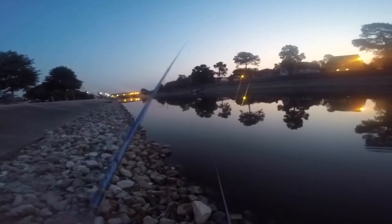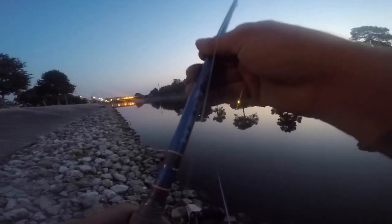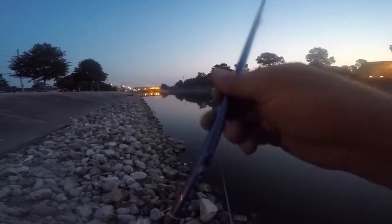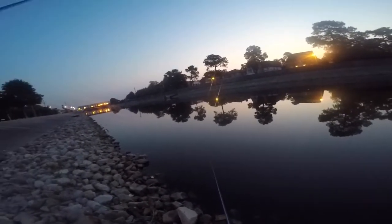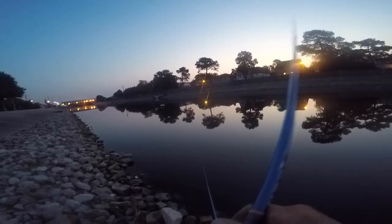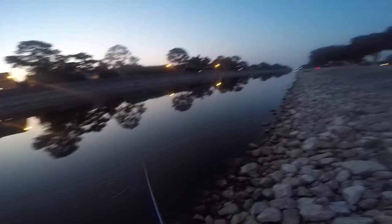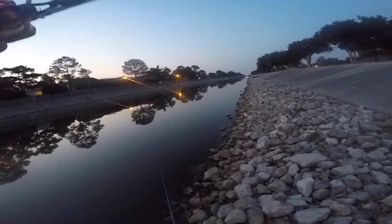See if I can't get one on that crawfish. After that, switch over to a fluke — my go-to. Got to remember, you can work the bait a lot, just don't move it too far in distance. Keep it in one spot, make a lot of noise, give it time to key in on it. I'm throwing the crawfish right now because I'm starting to see crawfish stacks pop up along the bank, telling me the crawfish are in the water — and that only means one thing: the bass are eating the crawfish, so why not match the hatch? All I'm really doing is keeping a little slack in my line and popping that slack real quick, so I'm not moving the bait too much but I'm getting a lot of action and noise out of it.